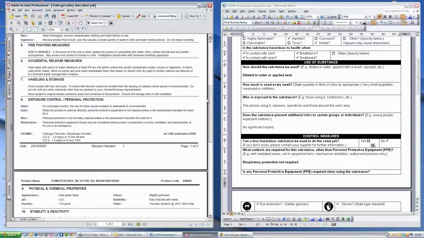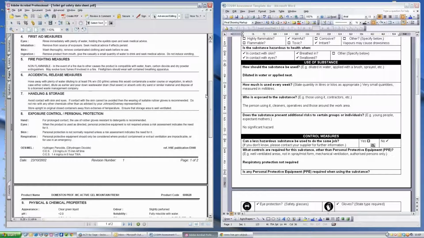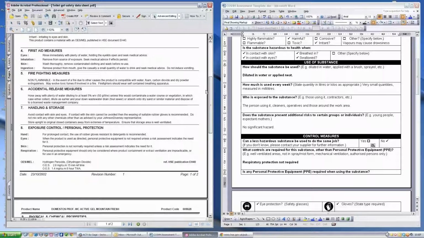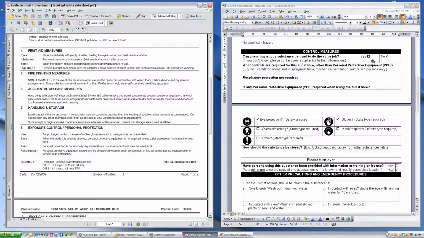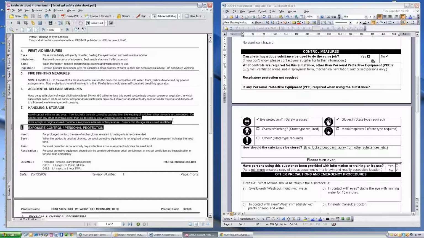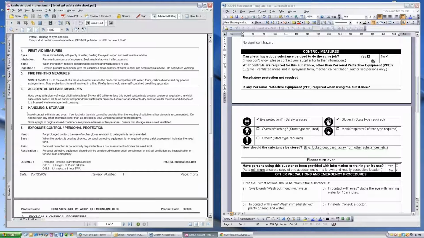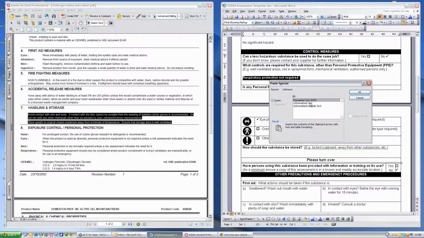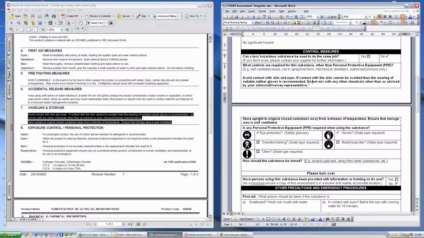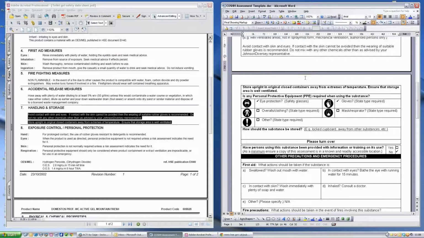Now it will always say within the document any handling and control measures, etc. So we've got handling and storage information here. So all we do is we will just copy and paste this information. Let's just see if I can grab that text without holding that bottom stuff. So I would copy and paste. So that gives us some controls.